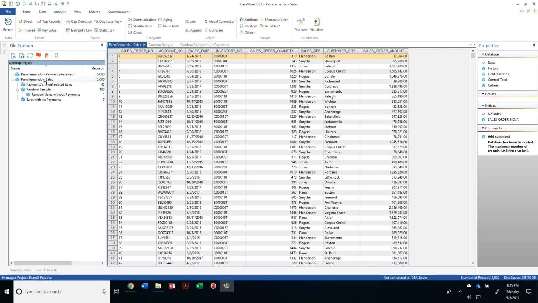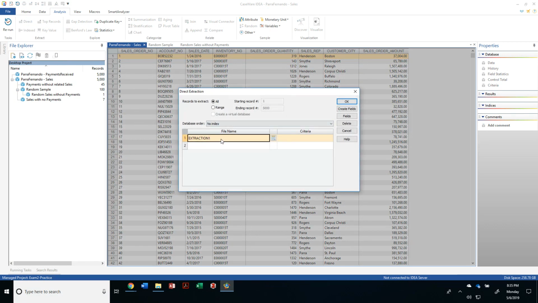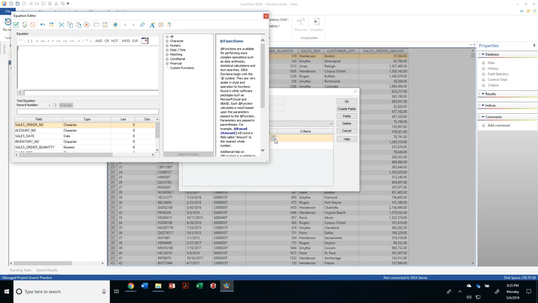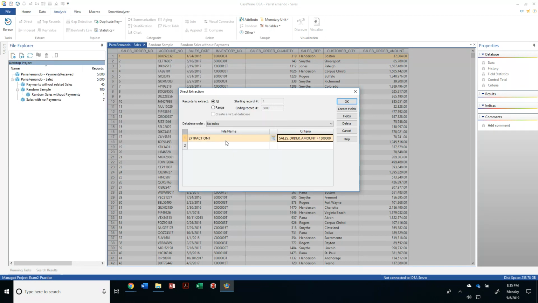What if I were to ask you now to give me a direct extract based on the following criteria? You can do an extraction. You could say, let's say that I wanted only those transactions that were greater than 1.5 million, right? So then that would be called large transactions, right?